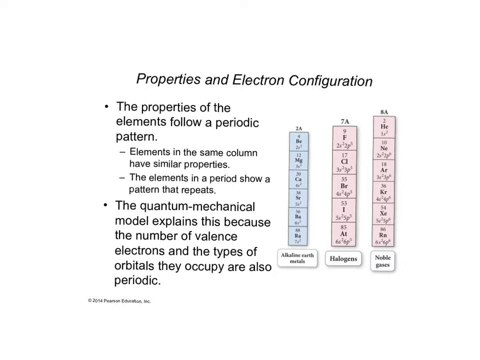So valence electrons are the electrons that are in the outermost principal energy level for each individual atom. They are held the loosest with respect to the atom, and so because of that, they tend to be the electrons that participate in chemical reactivity as well as bonding. So since every atom in the same column has the exact same type and number of valence electrons, they're all going to behave very similarly when it comes to chemical reactivity and bonding.